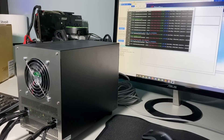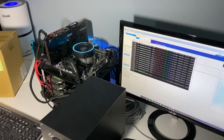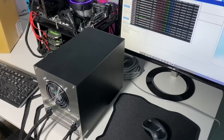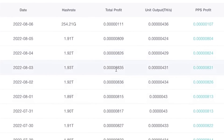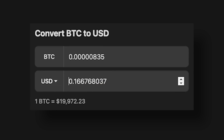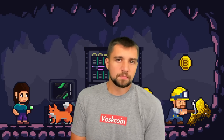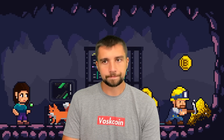Before this thing imploded, nothing changed. It runs in an air-conditioned, air-filtered environment, on a surge protector — an expensive APC one. This thing is set up as good as it can be. We were pushing 1.92 terahash a second per day on average, mining about 835 satoshis per day, which equates to roughly 17 cents a day. Unfortunately, at a 12-cent-per-kilowatt-hour rate, we're consuming over 30 cents per day in electricity, which means this thing loses money every day. Every day I run this, I lose 15 cents or more on a $1,000 device that isn't even working right now. At least I run the full node — well, at least I did.